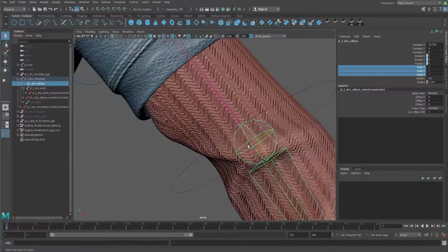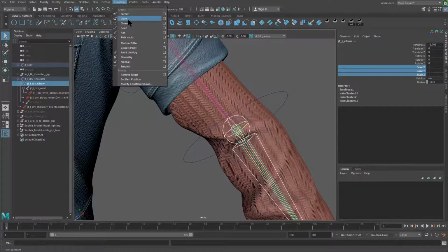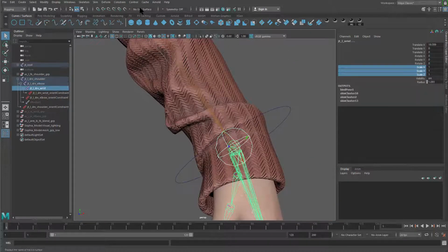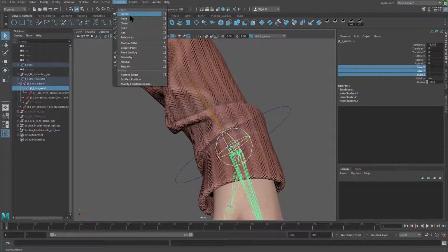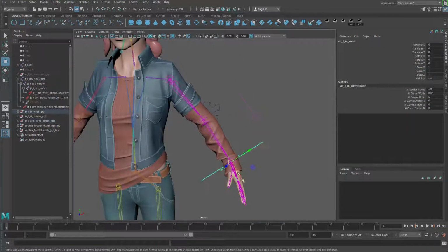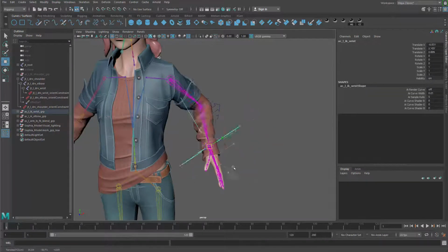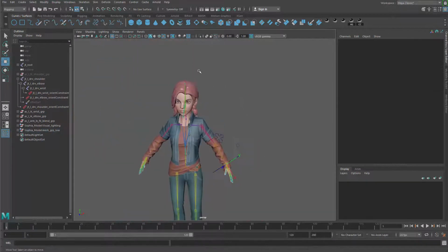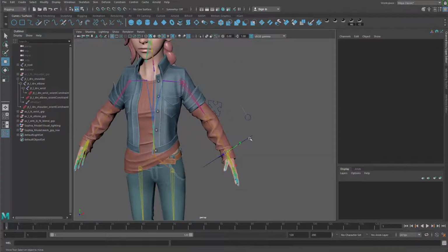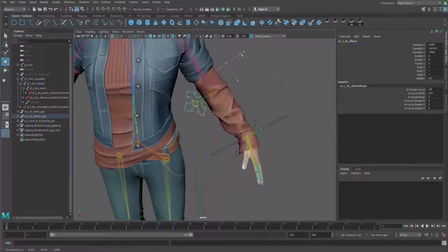So there, and then to the joint underneath it, let me do that again: constraint, parent constraint, and again, wrist to wrist joint, constraint, parent constraint. Alright, with those three set up, then we can use our controller to move the body now. Okay, it's a little bit slow. Alright, so now the arm rig is basically finished.